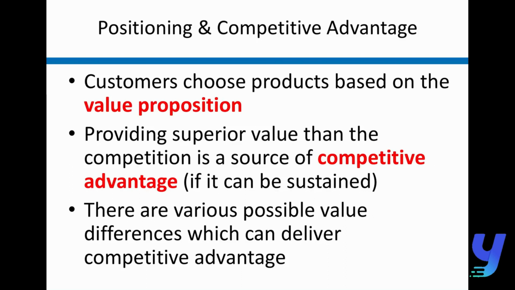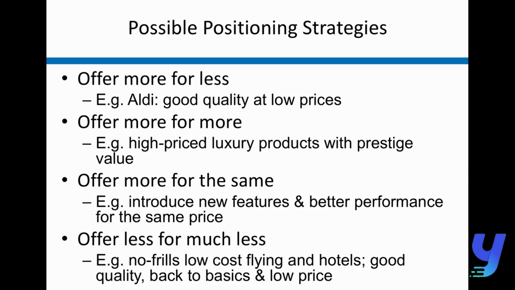However, the customer determines value. But there are lots of different ways in which value can be delivered. Let's just have a look at 4 possible positioning strategies before we finish. One way, of course, is to offer much more value, but for a low price. Lots of businesses try to offer that good quality, acceptable quality, but for very low prices, where the perceived value is therefore high compared with the price.